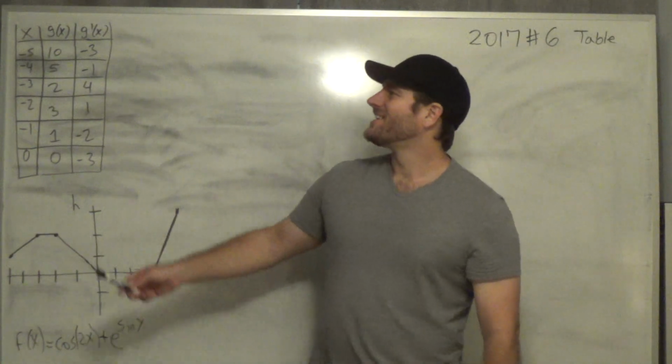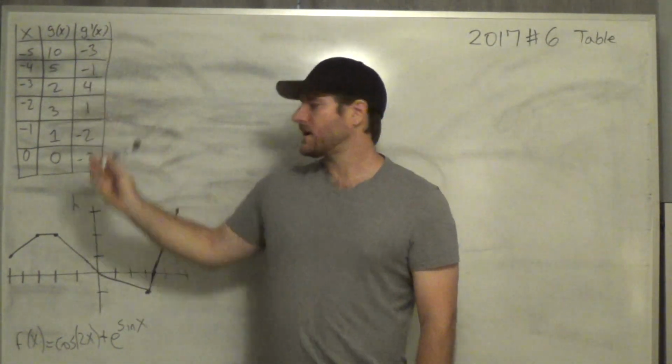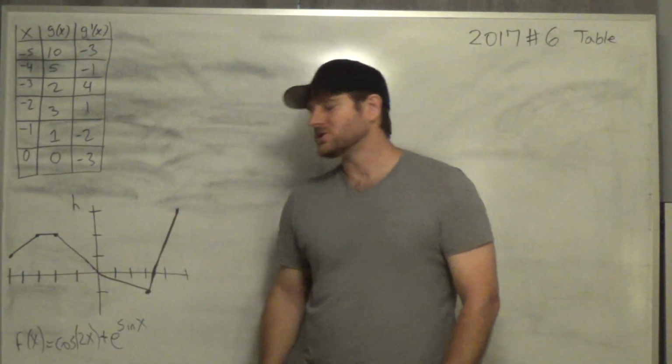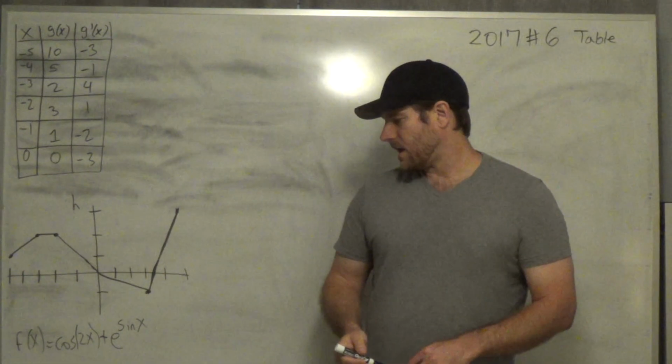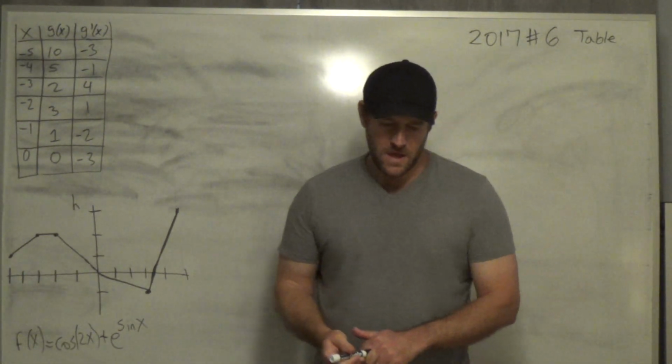Enjoy-ish. All right. You can see they give you a couple things. They give you the graph, they give you a table for g and g prime x. Here they give you the graph of h, and here they give you the equation of f. All right? And a lot of stuff going on here. So let's go ahead and do the first thing.